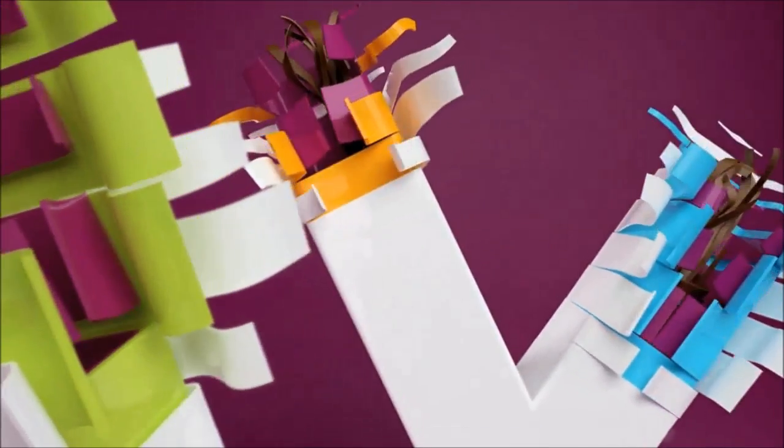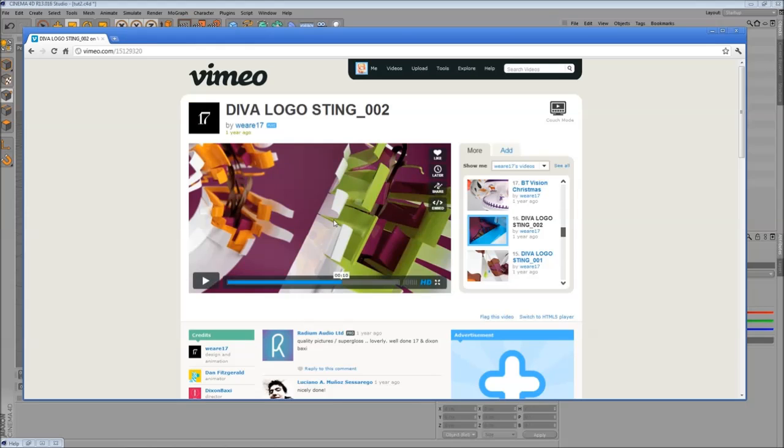They just duplicated the whole thing, scaled it up, and that's why you have those 3 rectangles, the white one, the green one, and here the pink one.